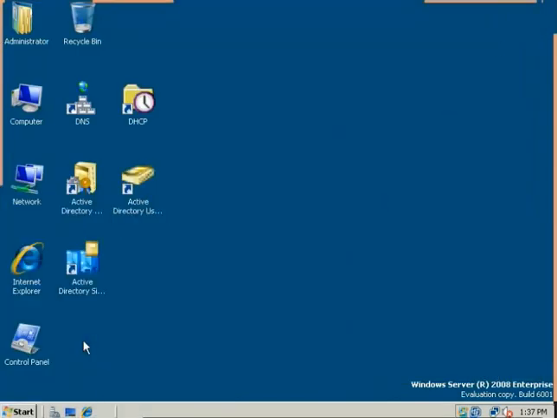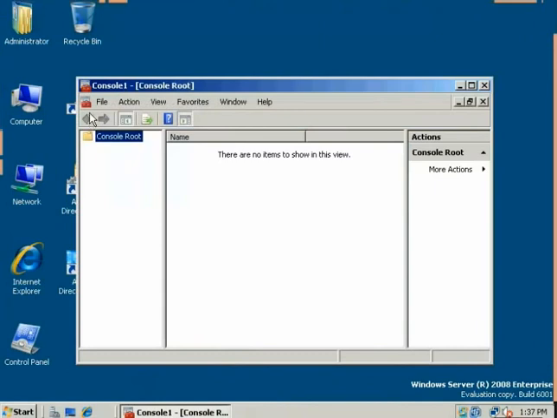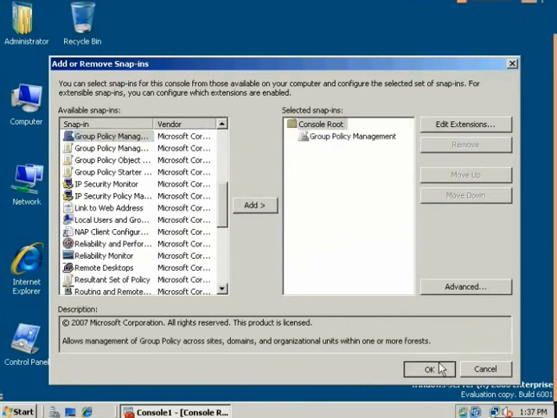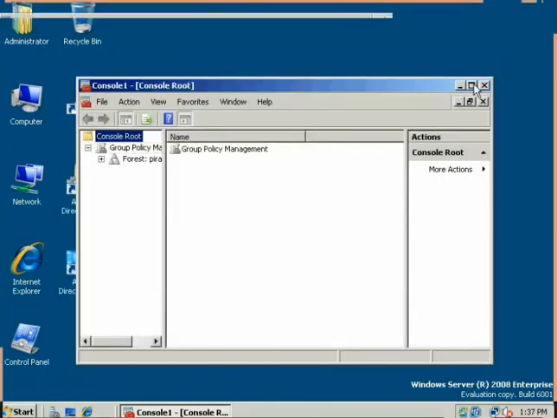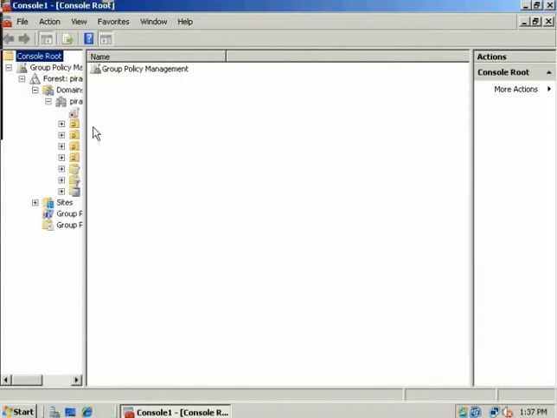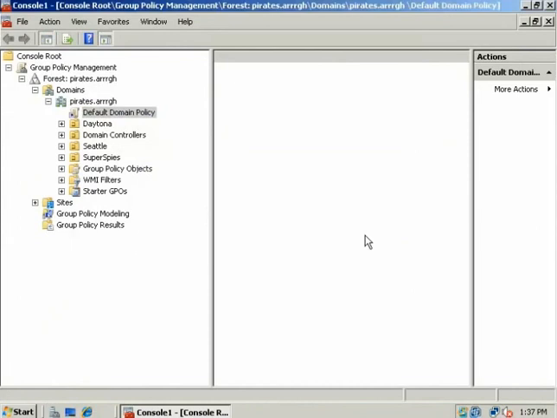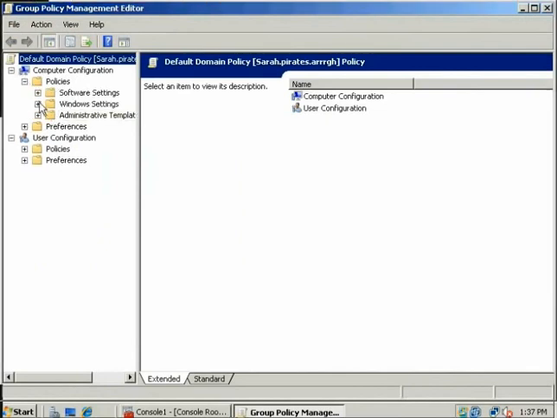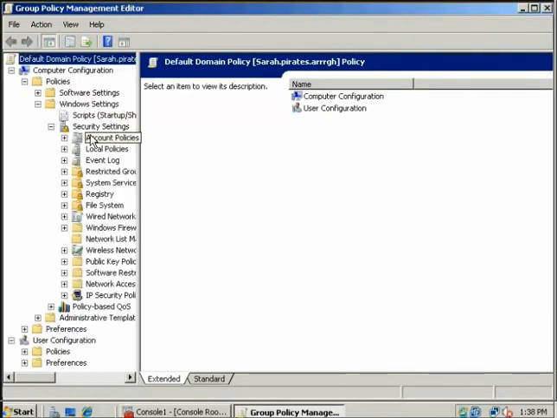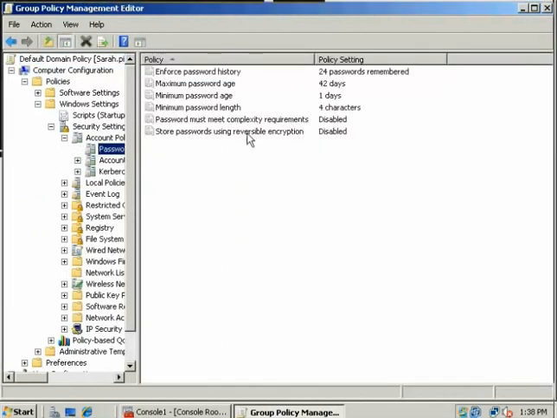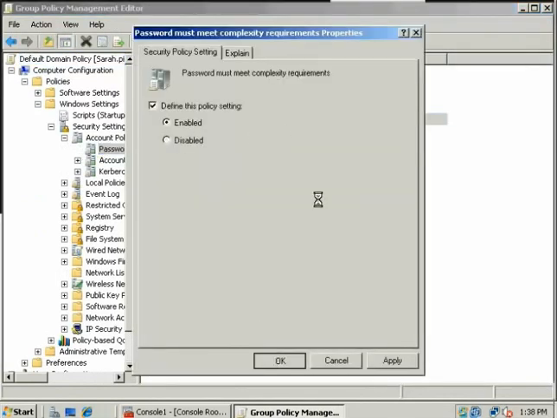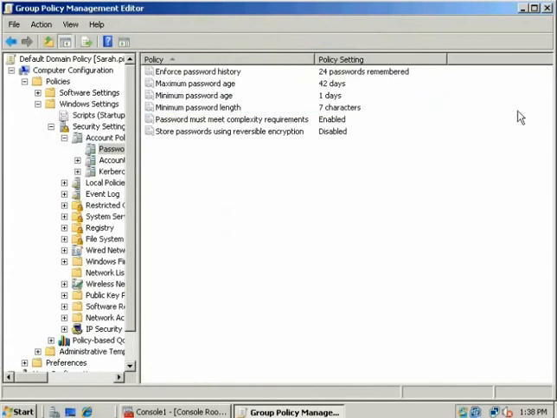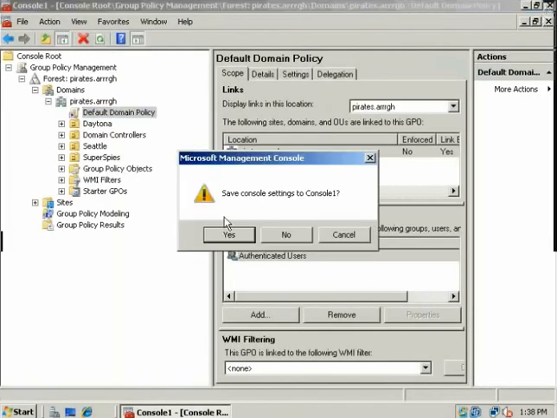Now let's look at modifying that again. Just go to management console and again, let's go into our default domain policy. Now let's see what happens if we were to turn that back on. Say for security purposes, we'll edit the GPO, the group policy object, and in Windows settings, security settings, let's go to account policies and our password policy. Password must meet complexity requirements. Let's go ahead and enable that, and that should be a minimum of at least 7 characters. And we'll leave that.